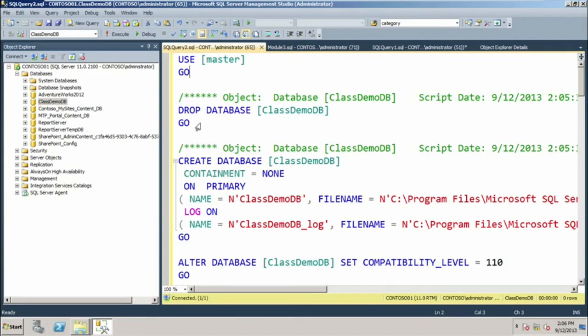So if you wanted to make changes to your database structure, or say a table that you did, you could just use the generate script command. Exactly. You'd get a window like this. You could make the changes that you wanted, and then you could run the commands here to make the alter or modify or create changes that you wanted. Like you said, it's going to drop the database.